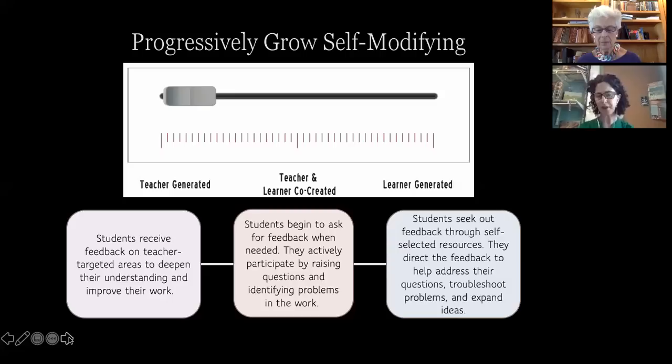As you're also starting to think about what they're doing when they ask for on-demand feedback, the opportunity for them to give voice to the questions that are on their mind and the things that they are not only concerned about in their work, but things that they really would love for you to take a look at because they feel like they've accomplished something. So the idea of trying to grow students' capacity in the questions that they're asking, in their proactive way of troubleshooting problems and continuing to grow their ideas.